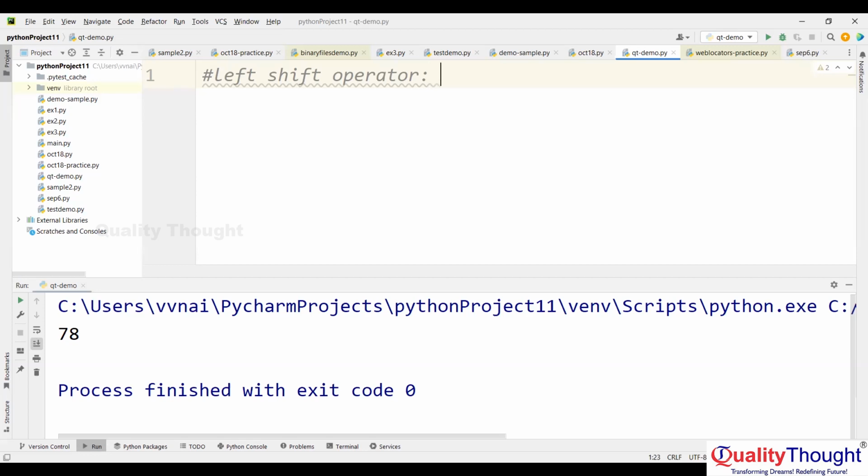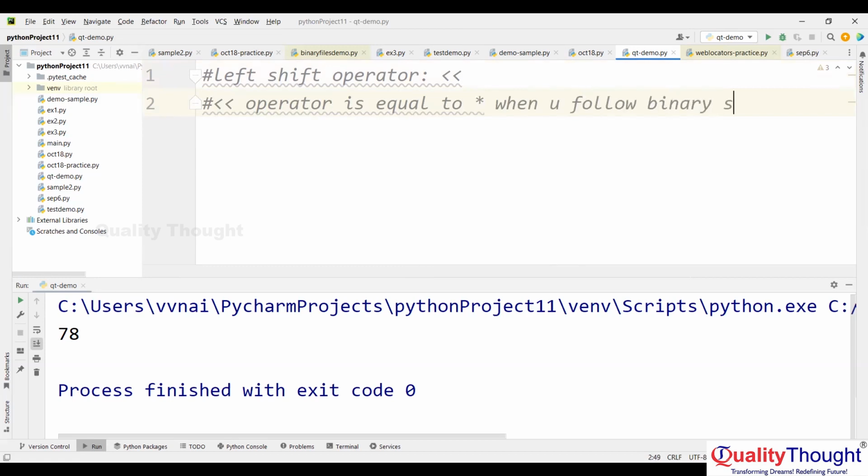Yes, there is an operator called the left shift operator. According to scientific observation, the left shift operator is equal to the multiplication operator when you follow a binary sequence.